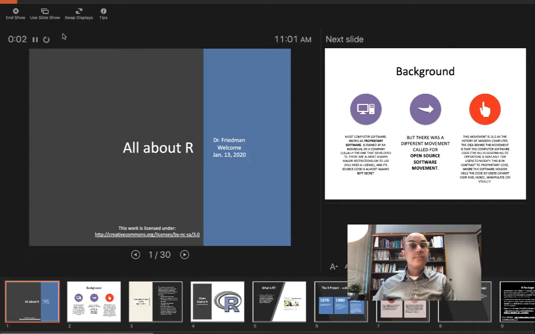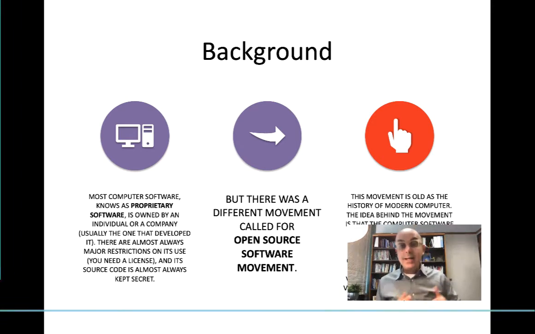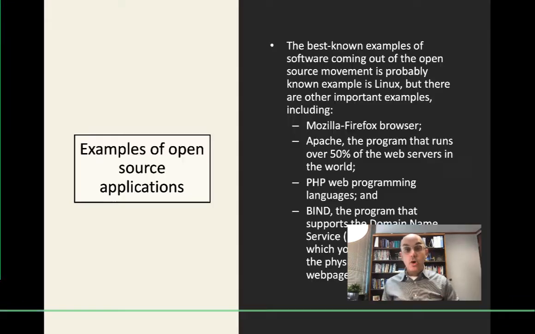R is different from what we are accustomed to seeing, such as Microsoft Office or Adobe products, in that it's open source, which means the idea that we allow the user to apply or change the settings of the application, or create their own application inside this environment in order for them to gain more knowledge.